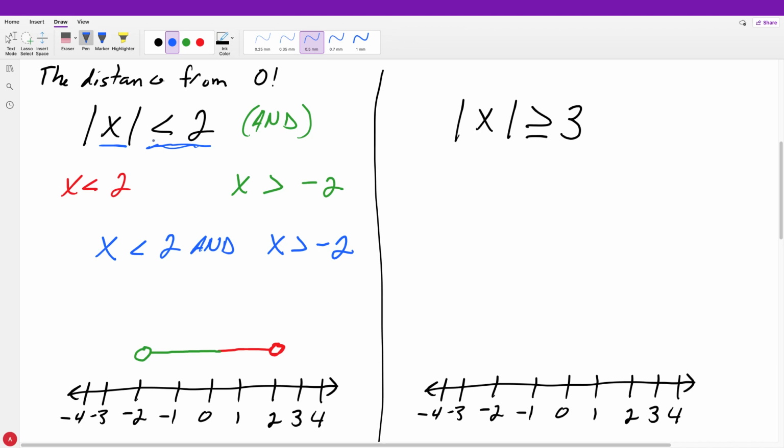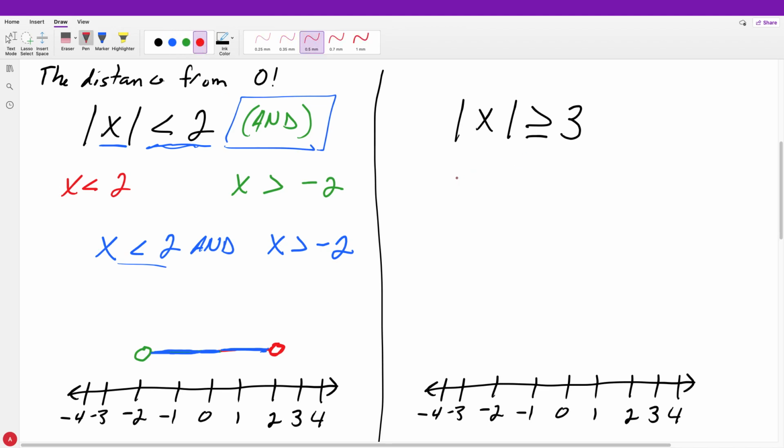All right, but to explain it, the reason why we have to flip is because we're saying the distance from this number needs to be less than 2 from 0. So in this case, in the positive number, we're going to the left, and that's why it's less than. But then when we flip over to that negative 2 and we start filling in what numbers are smaller or closer than 2 from 0, it is now greater than, because remember, the smaller numbers in negative are actually greater than. All right, so this will form an "and" statement. And the way that you can remember it is less than sounds like I'm saying the word "and." All right, and now let's look at the other one.